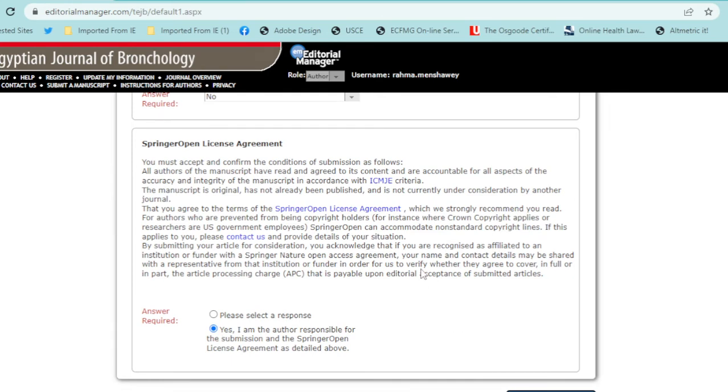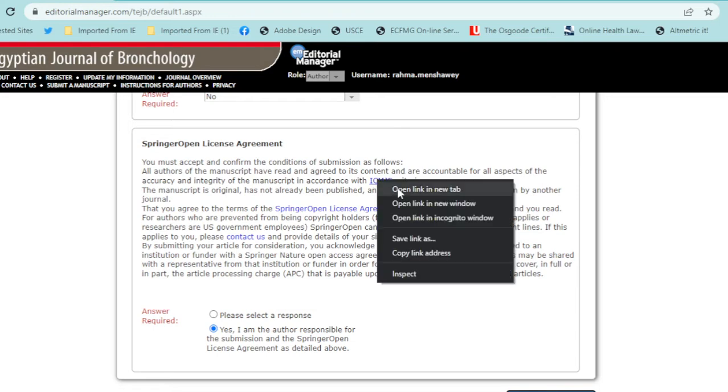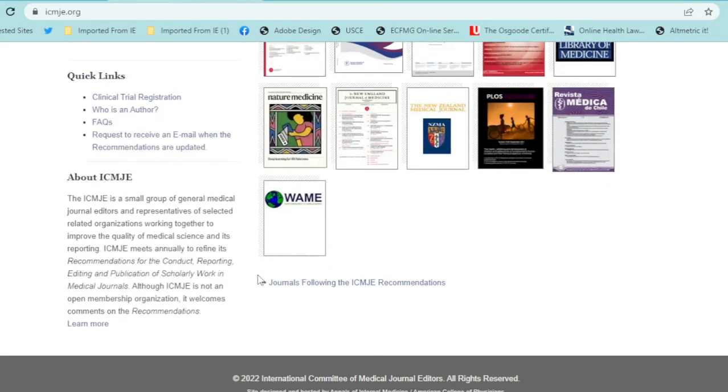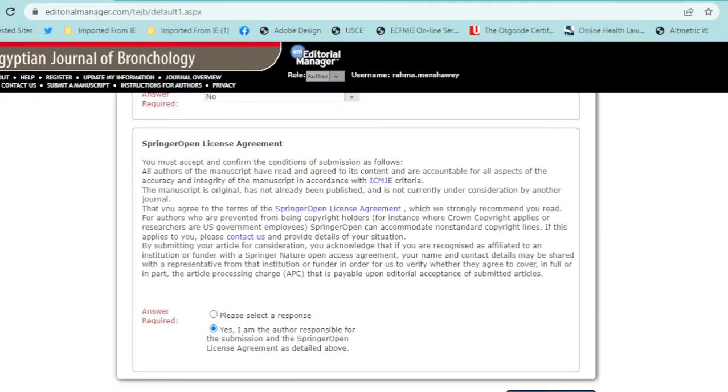So again, you need to make sure that you are very serious when you are sending out your work here. This is your name, this is your professional legacy tied to your work. So you want to make sure that it meets all of the aspects of academic integrity. There was no misconduct that went in. All of the authors are legitimate people on that paper that did enough work to warrant being an author. You can take a look at the ICMJE criteria for authorship if you want to learn more about that. I did cover some of this stuff before in some of my videos, so we can cover that at another time. But again, like I said, you are saying that you are responsible.